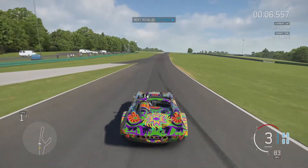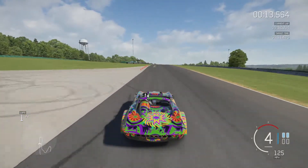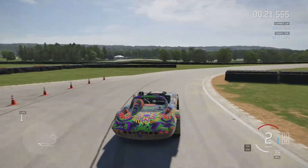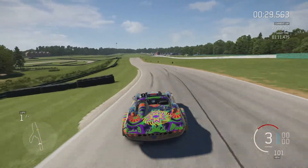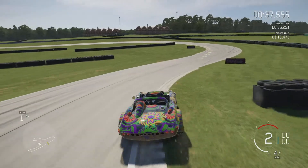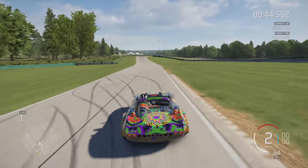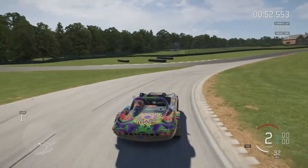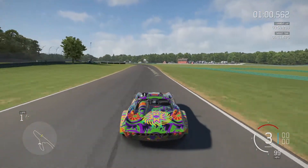I do like to mention that I did turn on traction control and stability management. I found that some of these cars can be a little tricky to drive since they are all stock, and I found this one right here to be the most challenging so far. Starting in this one, I will be adding the PI level of the cars at the leaderboard I have at the end of my videos.